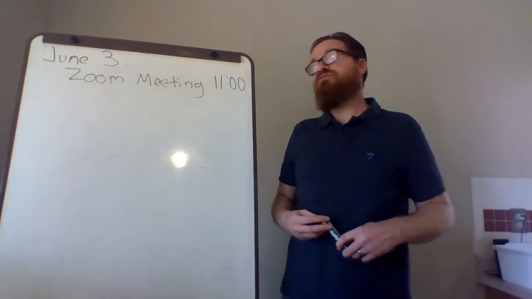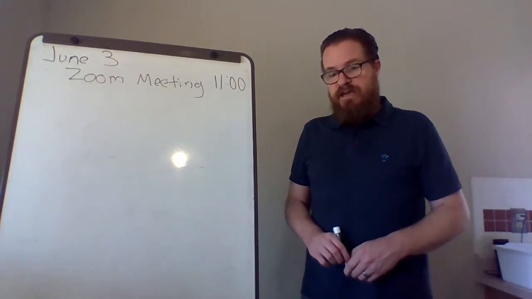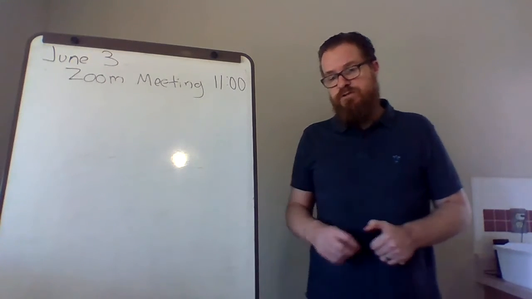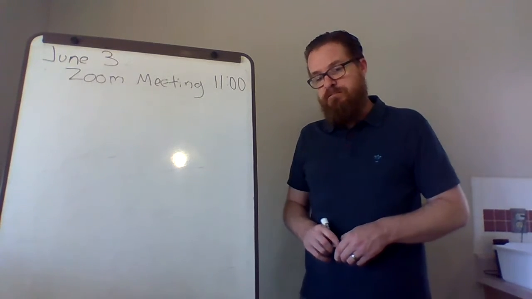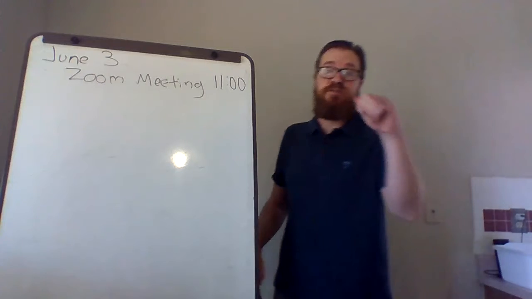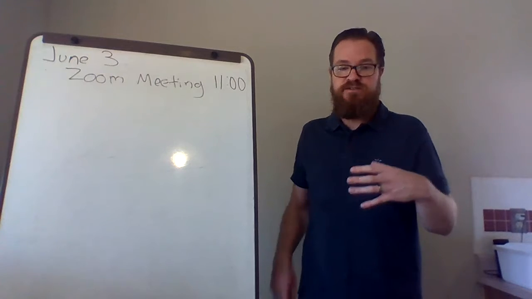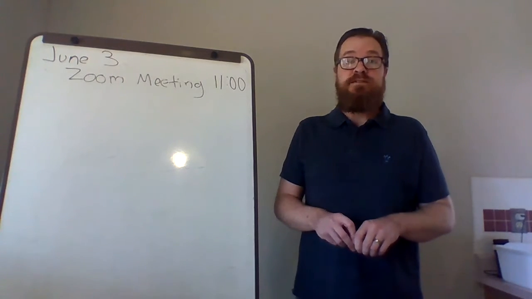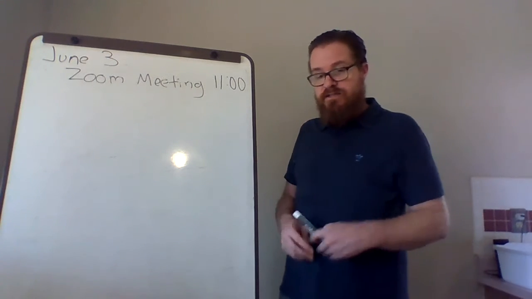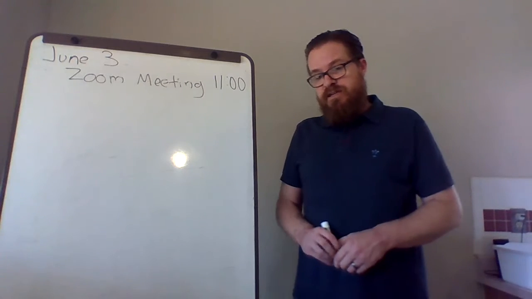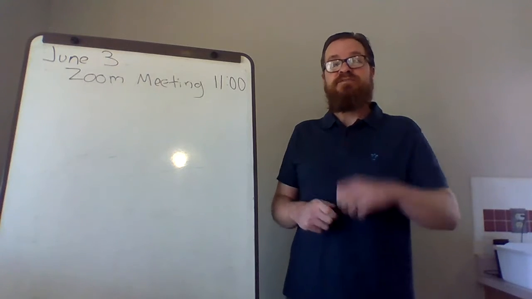Now, your Success Maker you're familiar with. It's different than our Pearson. So you're going to log into your Success Maker, and I have a specific thing that I want you to do. You're going to be looking for Summer School 5th Grade Math Week 1. That's the activity that you're going to click into, because it's going to have just the stuff that we're working on. Like we're working on division, so you'll see some division problems when you log into that. So this week, after you get done watching this video, you're going to log into Success Maker, and again, you're looking for Summer School 5th Grade Math Week 1.